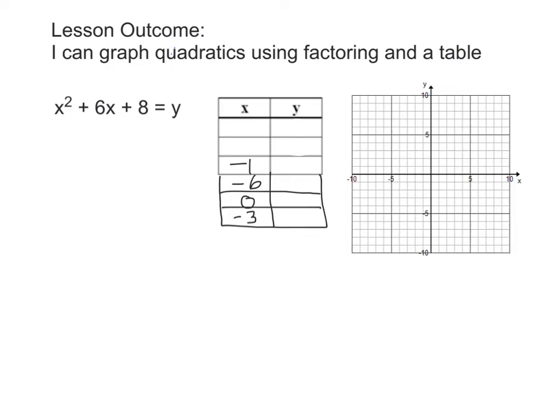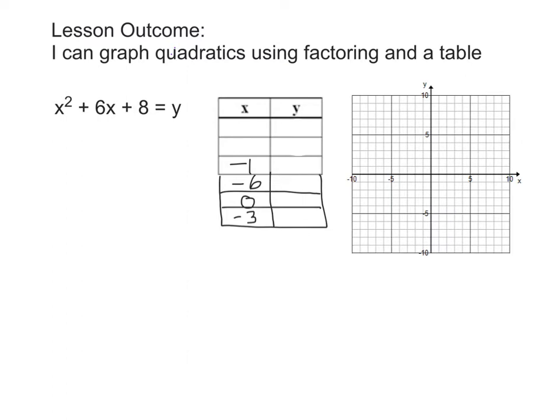The lesson outcome for this video is I can graph quadratics using factoring and a table. What we're going to do here is combine what we've been doing for the last couple lessons. We are going to use factoring of this quadratic to find a couple of x values, and then I'm going to give you 4 other x values, and we're going to find the corresponding y values, and we are going to graph this.